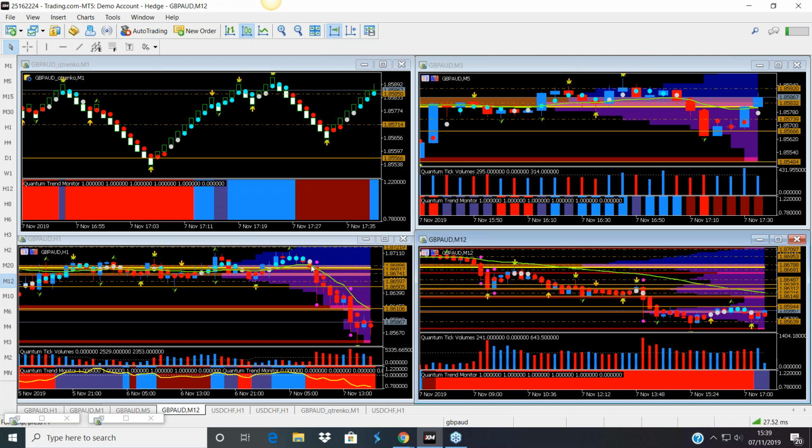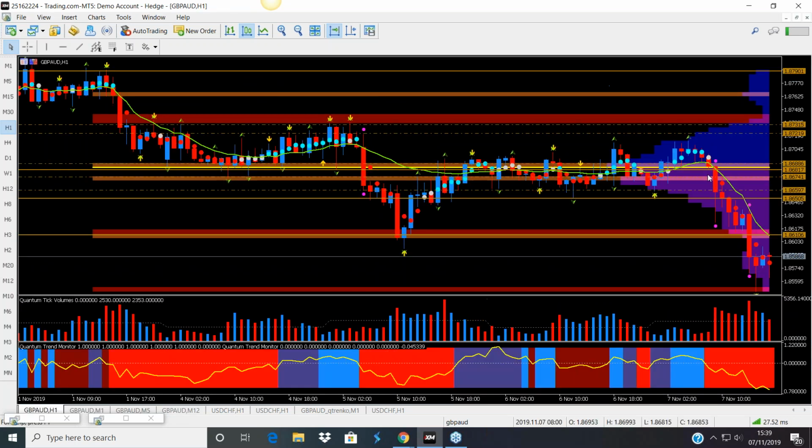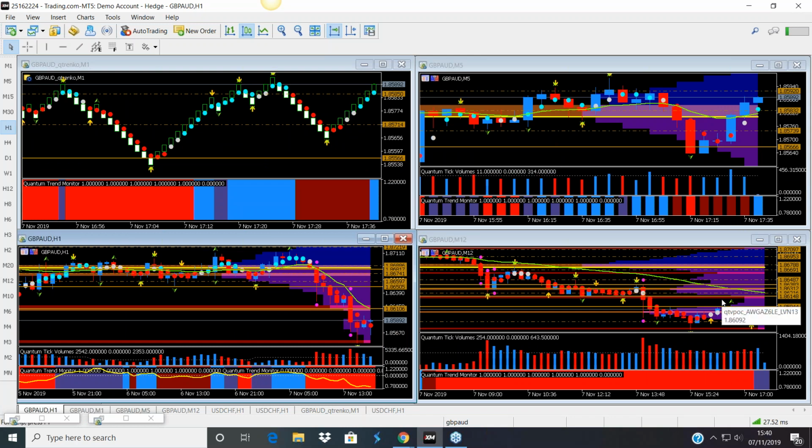So this pair has had a very interesting journey, as I said, from a break from the volume point of control on the hourly chart, driven by two items, one geopolitical news, one fundamental news, and now it is looking to reverse higher. What will also influence the move in this pair is what is going to be happening with the Aussie dollar this afternoon, and that is really going to be dependent on what is happening in the indices and anything to do with China.